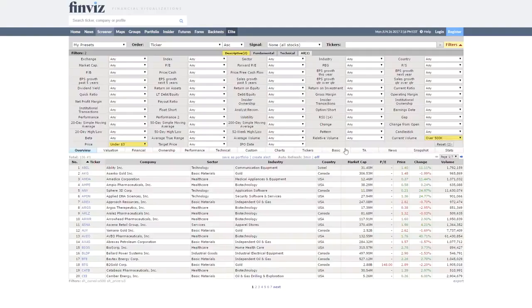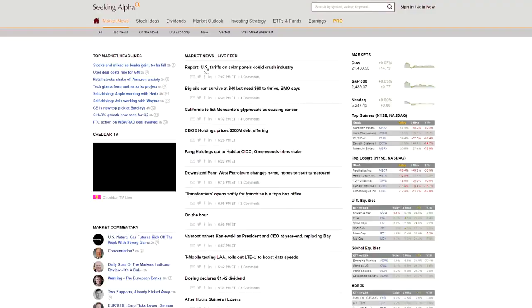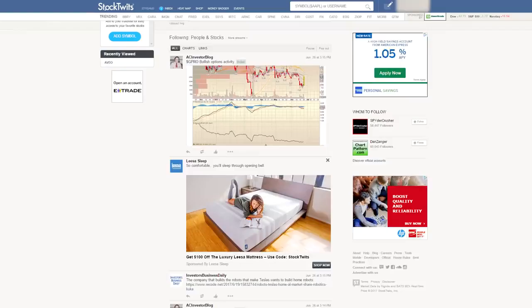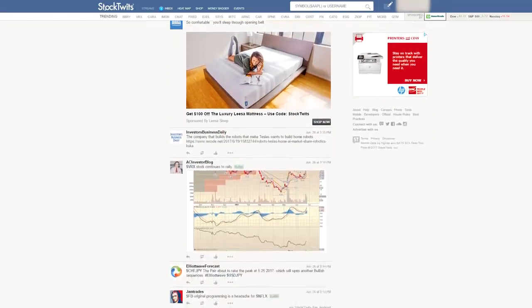And lastly, websites that you can use. FinViz, which I already mentioned, which is a graphic analyzer, and I'll go into detail on how you can use that to scan for stocks. Seeking Alpha, which I haven't used a whole lot, but it's a very popular website. It does graphs and stuff. You can use it for analysis and stuff like that. And then StockTwits. This is actually a live stream of tweets that are about the stock market, and I really recommend that you have some kind of newsfeed going on.